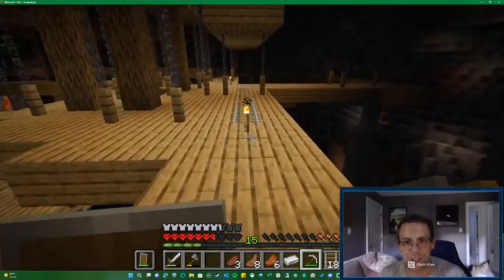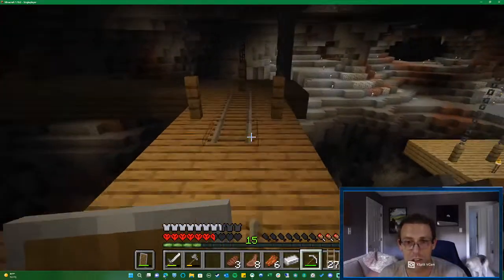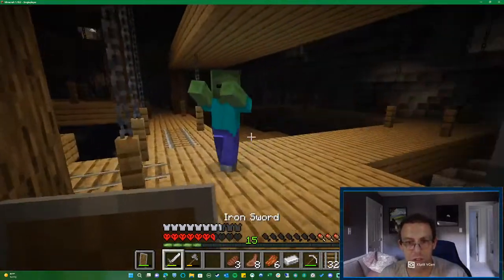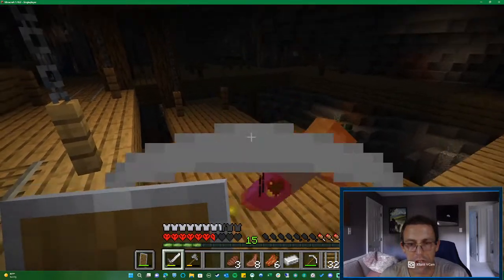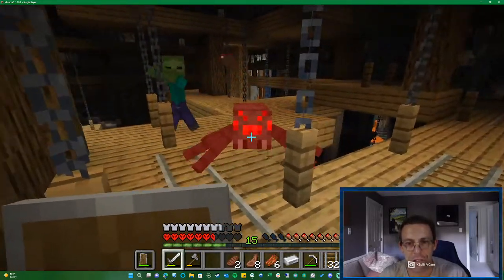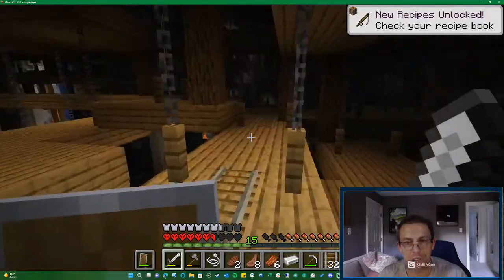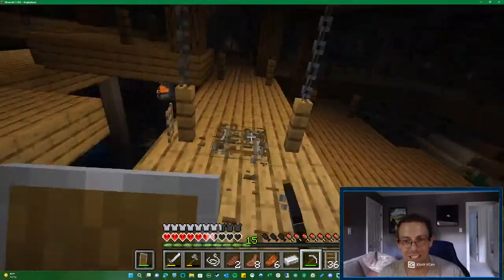Collect this rail. Might be useful. Plus all this wood. This will be really useful at some point. Uh-oh. Oh, he's a big boy. Dangerous place. Ooh.